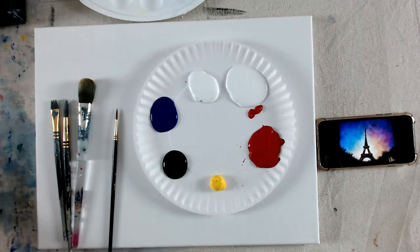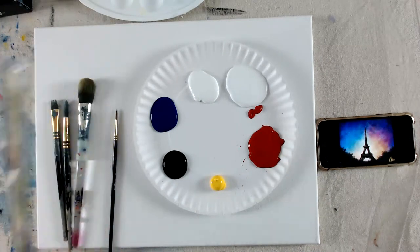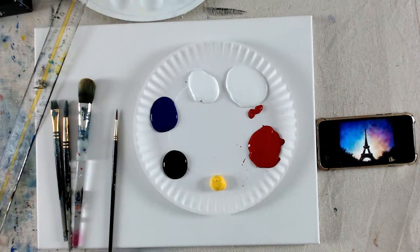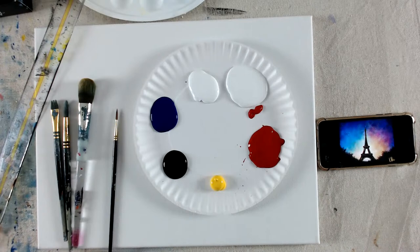And I have a ruler on the side because I find that it's just kind of helpful to get more of the straight lines that you want. I would say use a ruler if you're not very good at sketching things out freehand, you're not very confident with it, and a pencil to get the outline of the Eiffel Tower. But you can also wing it with just a paintbrush, so it's not like you have to do it with a pencil.